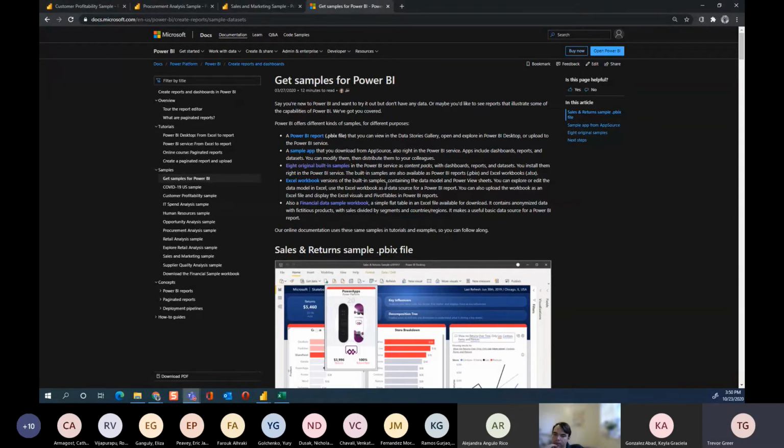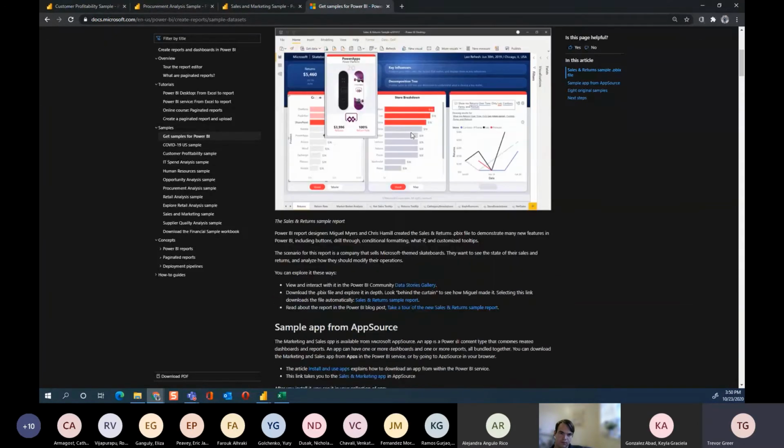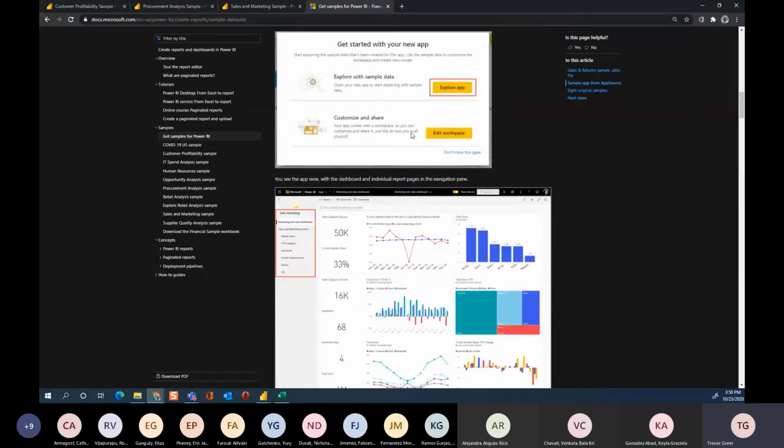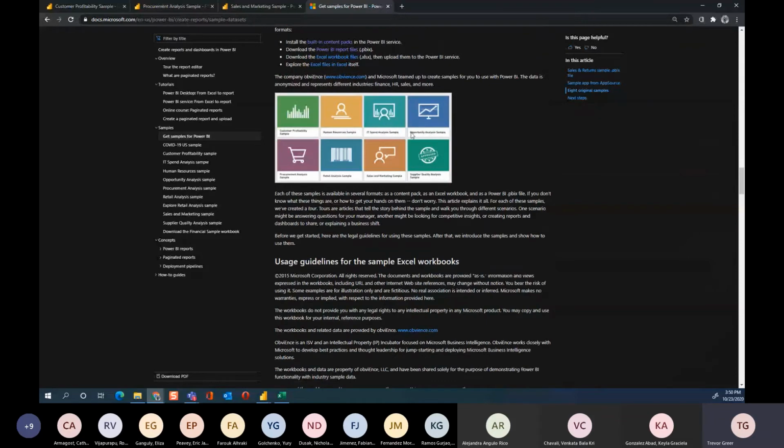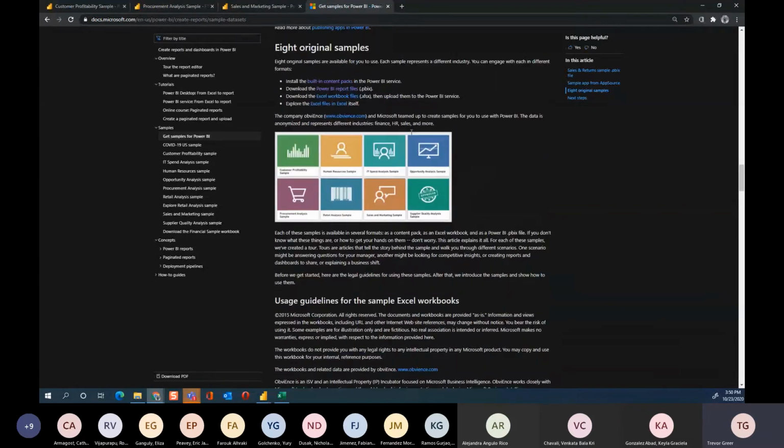There it is. And you guys can take some of these samples and play around with them independently and see what's available there. But I can walk through some of them now so we can get an idea of some of the other visualizations that are available with Power BI, aside from the ones that we're going to walk through during the workshop today as well. So yeah, it's a great resource, this one that I've posted in the chat, for getting an idea of the different kinds of visualizations that are available in Power BI.